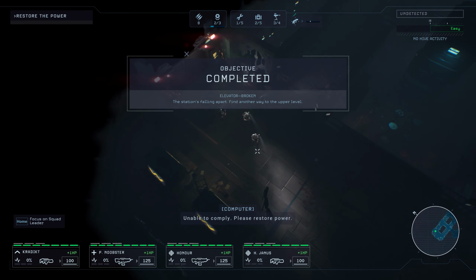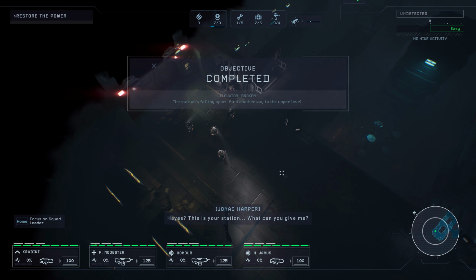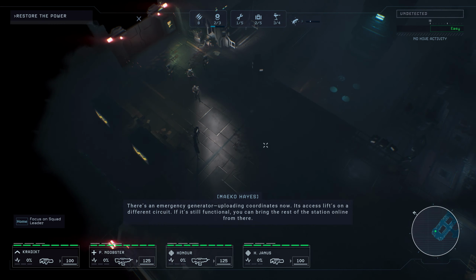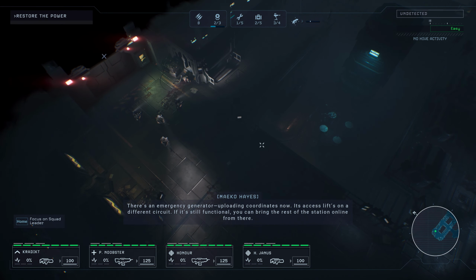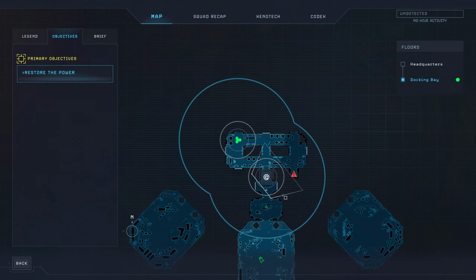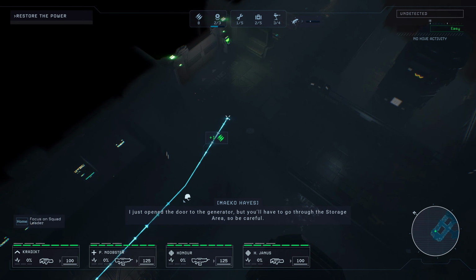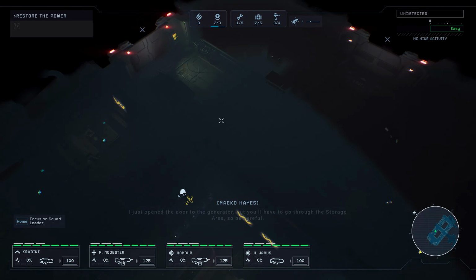Unable to comply. Please restore power. Hayes, this is your station. What can you give me? There's an emergency generator. Uploading coordinates now. Its access lifts on a different circuit. If it's still functional, you can bring the rest of the station online from there. Copy that. I just opened the door to the generator. But you'll have to go through the storage area, so be careful.